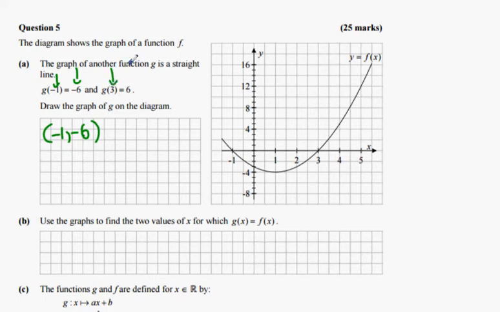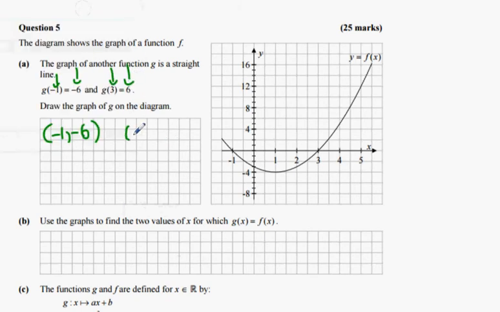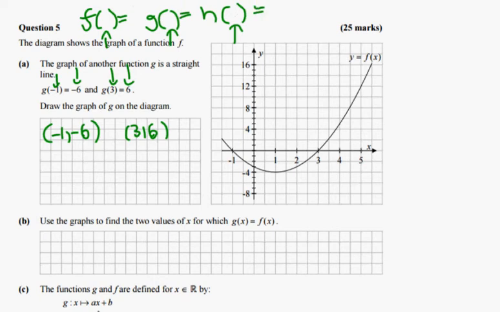In the second one, it says g is a function. What we have next, guys, is g of 3 equals 6. When the input is 3, the output is 6. Just as a general rule, guys, they use the letters f, g and h, and beside f, g and h are usually a set of brackets. Whatever is inside the brackets is usually the input. Whatever it equals is the output. Output is the y value, input is the x value.